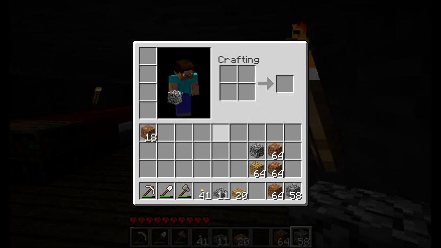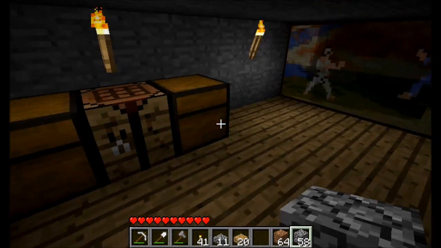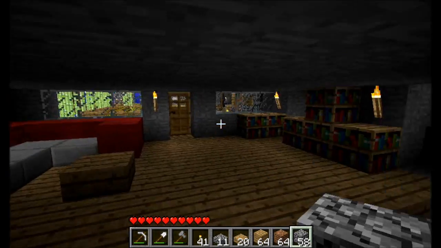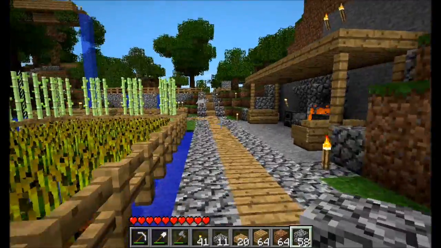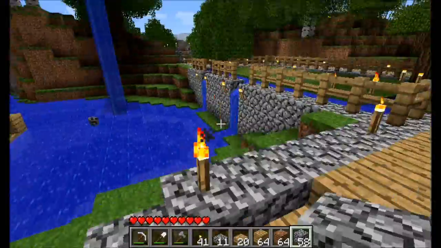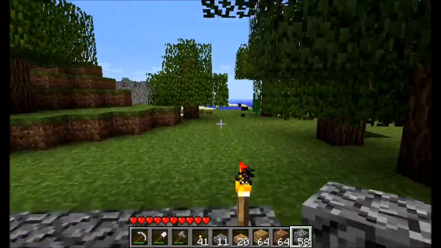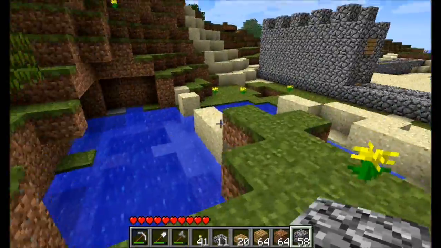Let's see, what was I doing? I needed torches. One torch, thanks a lot. 1, 2, 3, 4, 5, 6, 7, 8, 9, 10. There we go. How'll that do me? That does me quite well, you heard? Let's see what I've got to do. I don't have any more stone, but I have more wood. This is my wood box, by the way. Look at that.